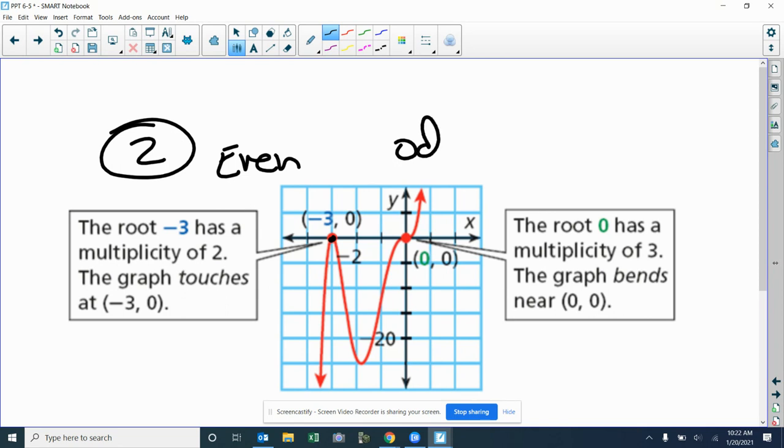Odds, as we saw in that previous problem, they come down and they have this little hook. Most of the time, our odds are going to be a multiplicity of 3, not very often a multiplicity of 5. How you're going to discover this is by using your graphing calculator, okay? So you do need that. You can tell what's going on by looking at your graph. If it bumps, you got a good chance it's a 2. If it cuts through with a hook, you got a good chance it's a 3. So there's your multiplicity.